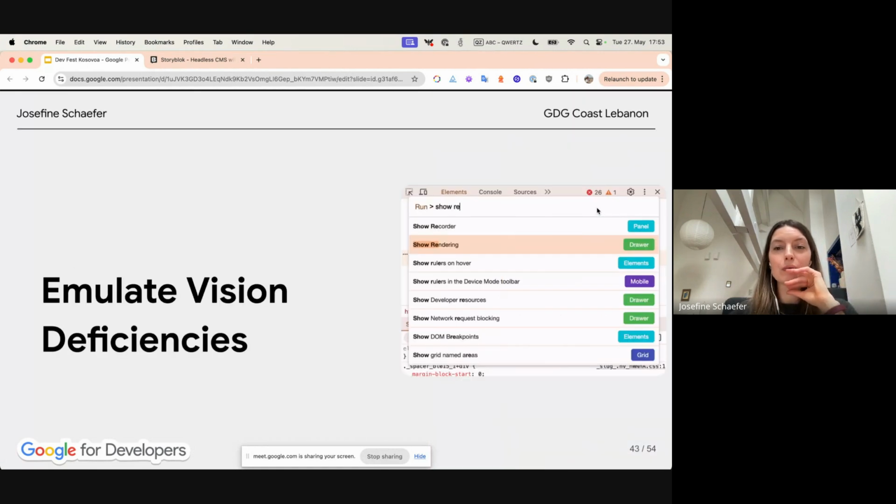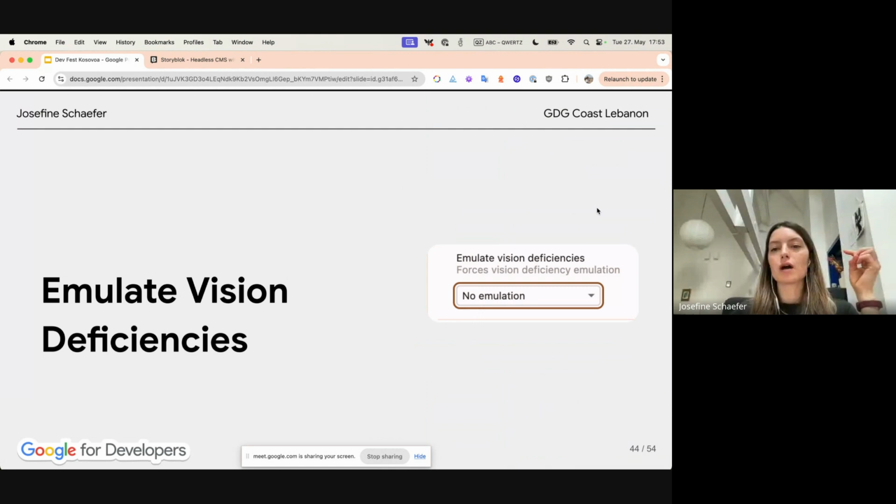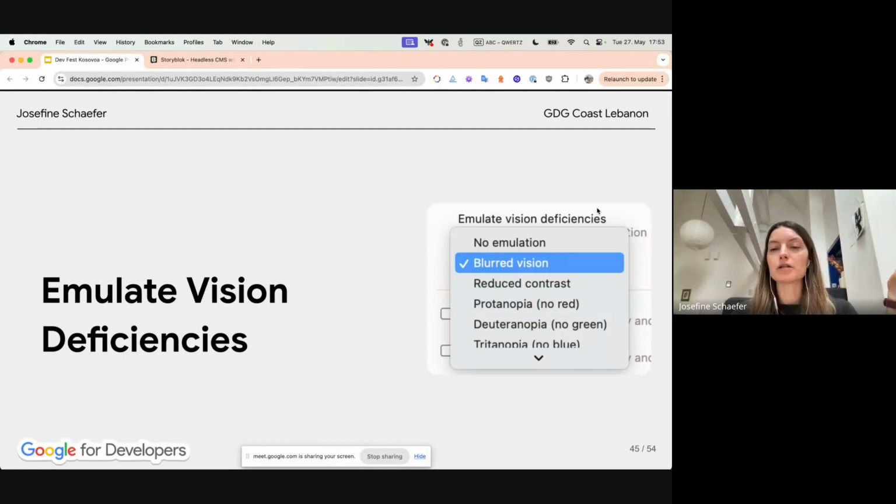We can also use the rendering functionality in the DevTools to emulate different kinds of visual deficiencies. So the default version is no emulation, but you can, for example, emulate blurred vision, reduced contrast, red-green color blindness, and so on, right?